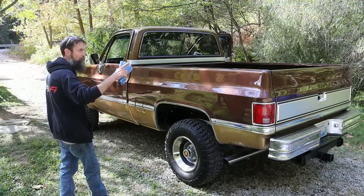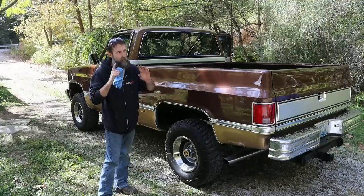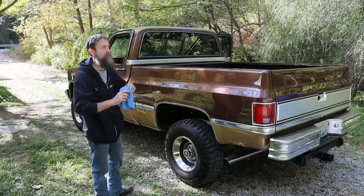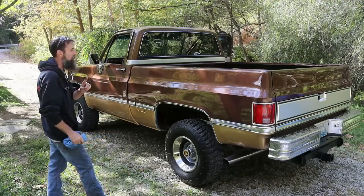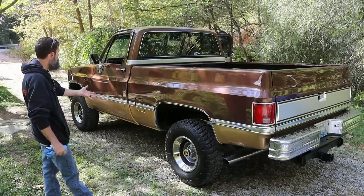But now that this is pretty much done, I'm going to get back on the Do-All milling machine. That's kind of my plan anyway. Let's get back on it and get it together and get back to some of the machining and stuff that I really enjoy. I'm not necessarily an automotive builder, but, you know, it happened.